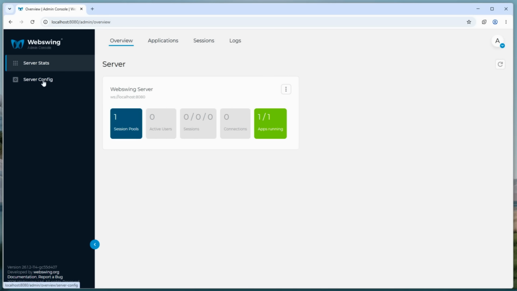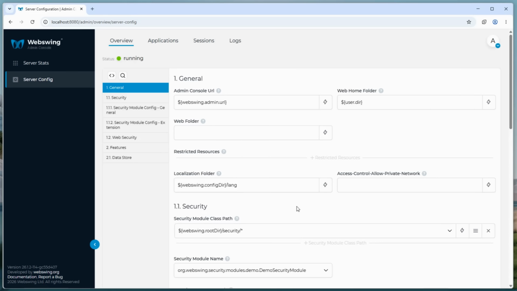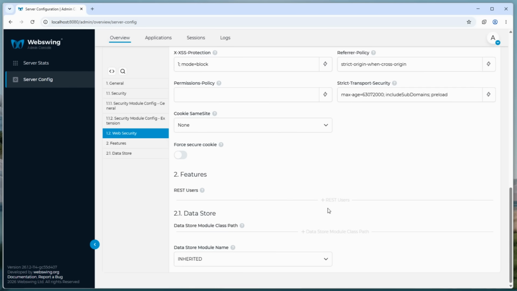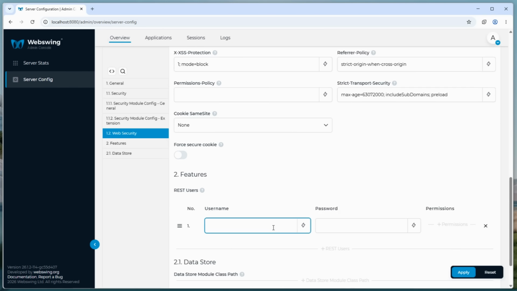To be able to access the REST API, you can specify a set of special users that authenticate using basic authentication. Simply create a user with username, password, and a set of permissions based on which REST calls you want to allow for the user.